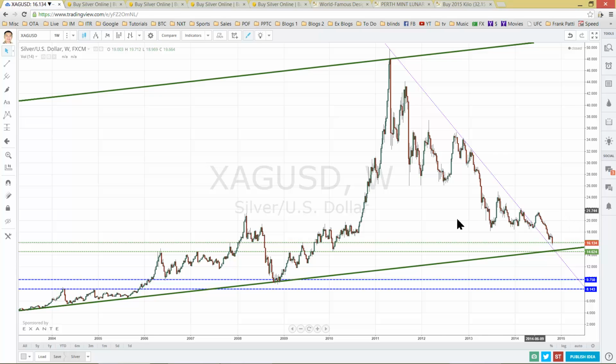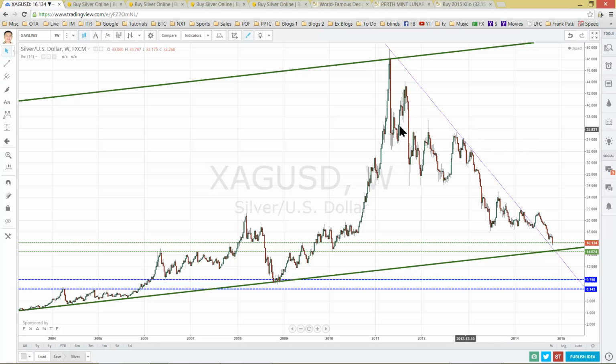Okay, so if we look at the past, this is where the price originally took off from, near the $10 area, right below $10, and it skyrocketed all the way up to almost $50. Now the price has come back down here. Now a lot of people say that this run-up in price was due to manipulation and stuff. But regardless of the cause of this price run-up, I just want to analyze the trend, and then we can discuss the cause of the manipulation in the price of silver a little bit later on.